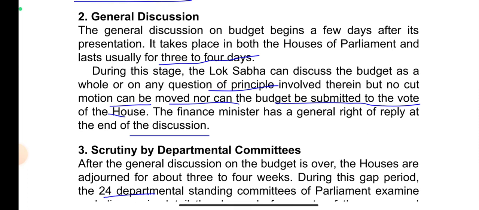The general discussion on budget begins a few days after its presentation. It takes place in both the houses of parliament and lasts usually for 3 to 4 days. During this stage, the Lok Sabha can discuss the budget as a whole or on any question or principle involved therein, but no cut motion can be moved, nor can the budget be submitted to the vote of the House. The finance minister has a general right of reply at the end of the discussion.